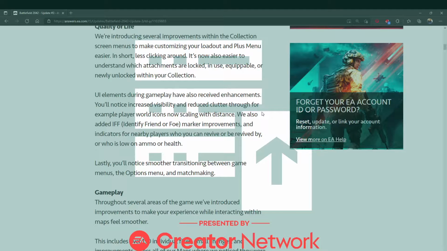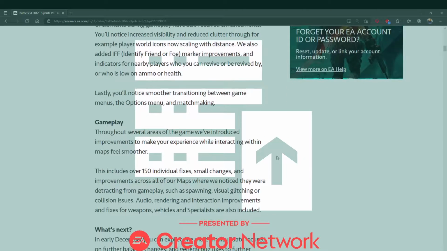It looks like they have also added different things in the menus, so you don't have to click around as much, so it's easier to find different things which you unlock, which you can equip, and different things in your collection. They've made enhancements to the UI, which I did see some videos about that people were curious about, so they did fix that, so it's just less to look at, and there's not as much clutter.